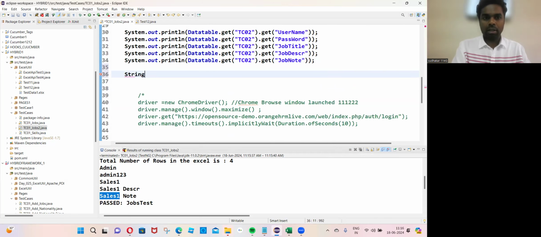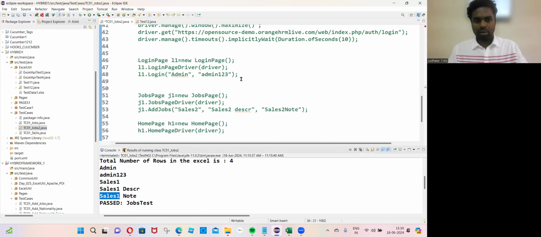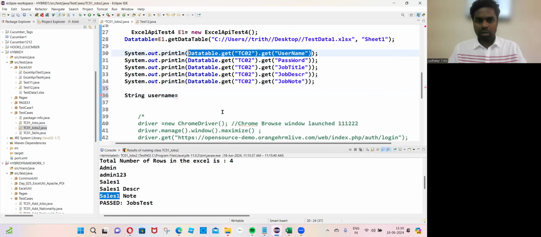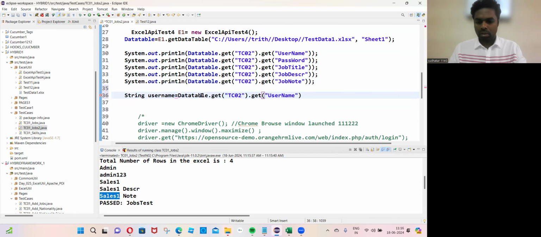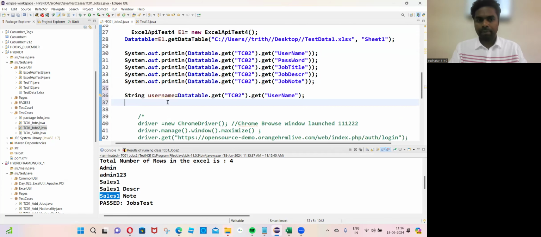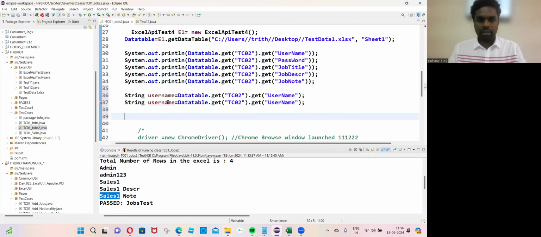String username is equal to this one. String password.